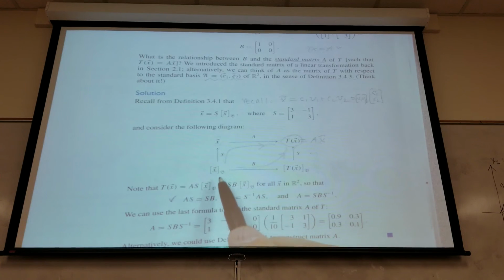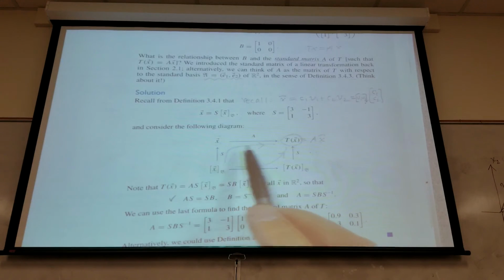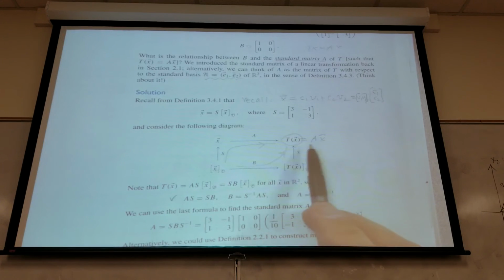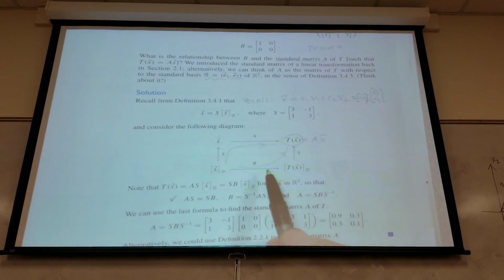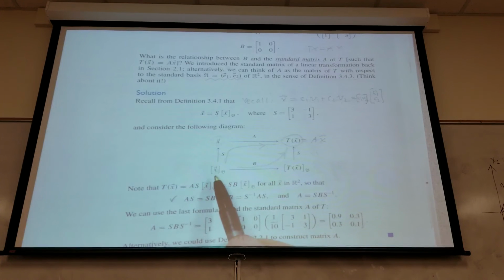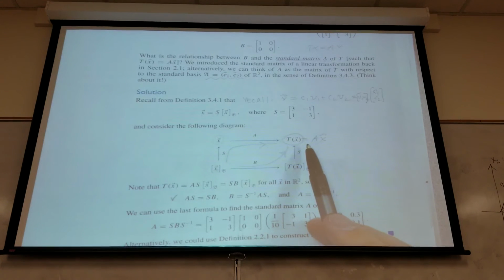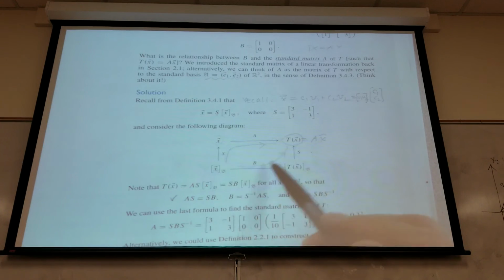So this time we begin with the coordinate of x. So here, the left lower corner, this node, you go up and the right to arrive at the Ax, right? Ax. It is equal to, if you go to the right, use B first, right? B times this, then you go to the right lower corner, and then go up. So you arrive at the same thing. That means going these two different routes, you are getting the same thing.